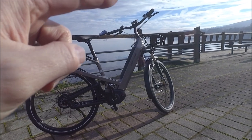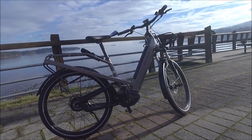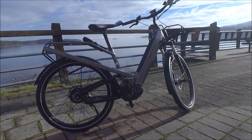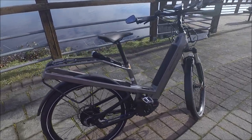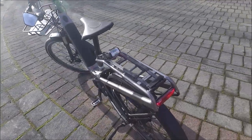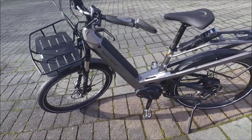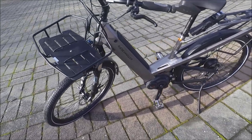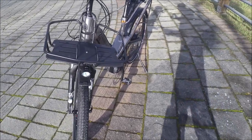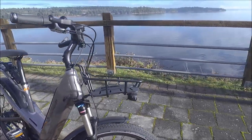It also has a very upright and comfortable riding position without negatively impacting the handling, which can sometimes happen with a very upright riding position. In this video, I'm going to give you a quick overview of the Culture and its benefits, then go into the details. If you aren't interested in the details, you can skip to the ride test at the end. If you have questions or want to check out the detailed specs or current pricing, you can head over to our website. There, you'll be able to order online with free shipping anywhere in Canada or set up an appointment to come try it here in beautiful Ladysmith on Vancouver Island.